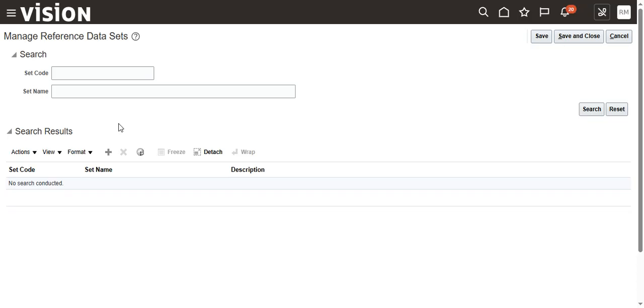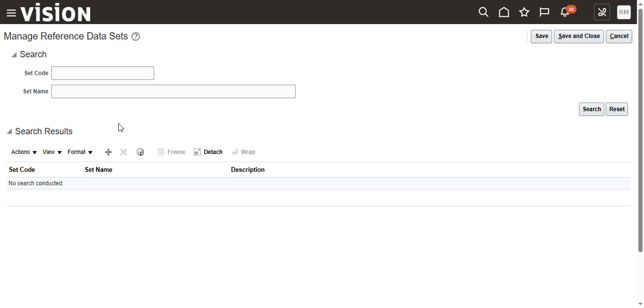individually, jobs are allocated for the India legal entity only. In the US legal entity, some other individual jobs will be available. So those kinds of things we can define as individual reference data sets. Based on the reference data set, we can create the workforce structure. In the workforce structure we can mention a common set or an individual reference data set.